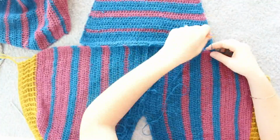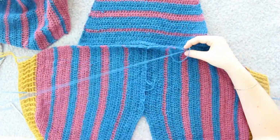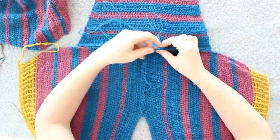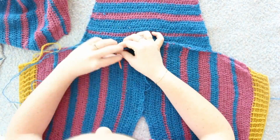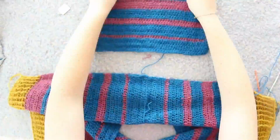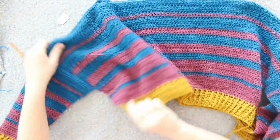And then at this point I'm just doing the same thing, lining up the sleeves. As you can see, I lined up the edges so that one edge is where the pink meets the blue, and the other edge is at the same spot where the pink meets the blue. That way the sleeves are going to be identical, or symmetrical. So same thing, I'm doing the blanket stitch to attach those, and I'm going to do it on both sleeves.